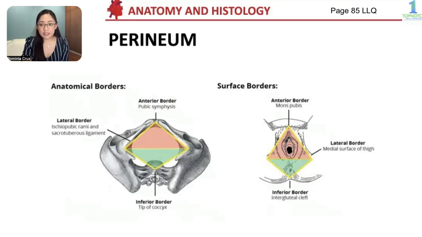So obviously, yung urogenital triangle, this would house your urogenital organs, and you would find the root of your scrotum and the penis in males, and then your external genitalia in the females. The anal triangle, on the other hand, is where we will find the anal canal, the external and the internal anal sphincters, and your ischioanal fossae, and in both your males and your females.